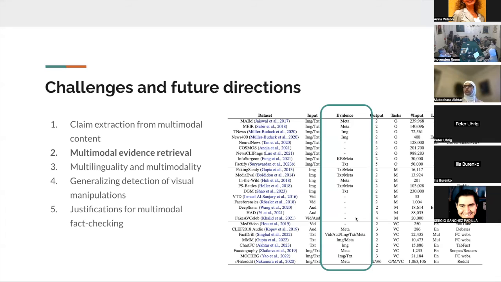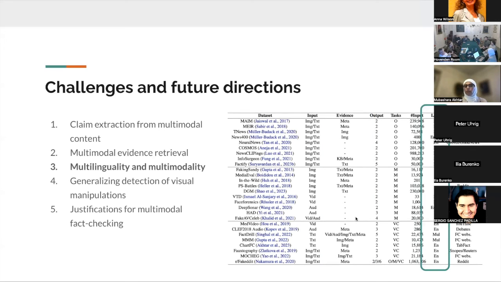Whereas for images, there are also APIs available, which can use an image as an input and output all the related images found across the web. However, for video and audio misinformation, this is much more difficult, as no state-of-the-art approaches are available for searching with these kinds of modalities as input, but they are very important if you would like to address the problem of video and audio misinformation, for example.